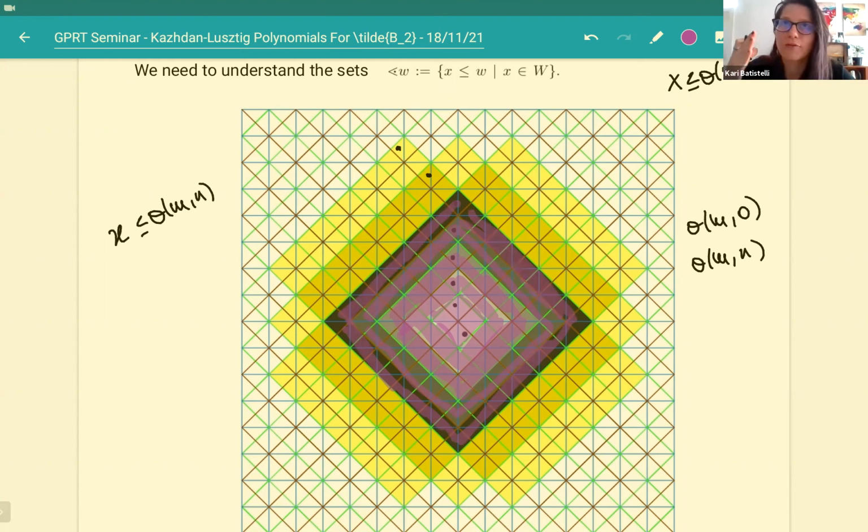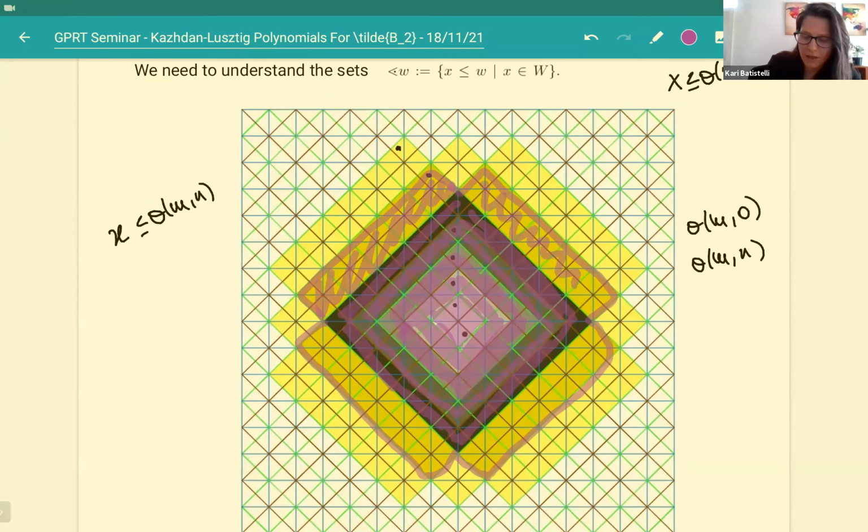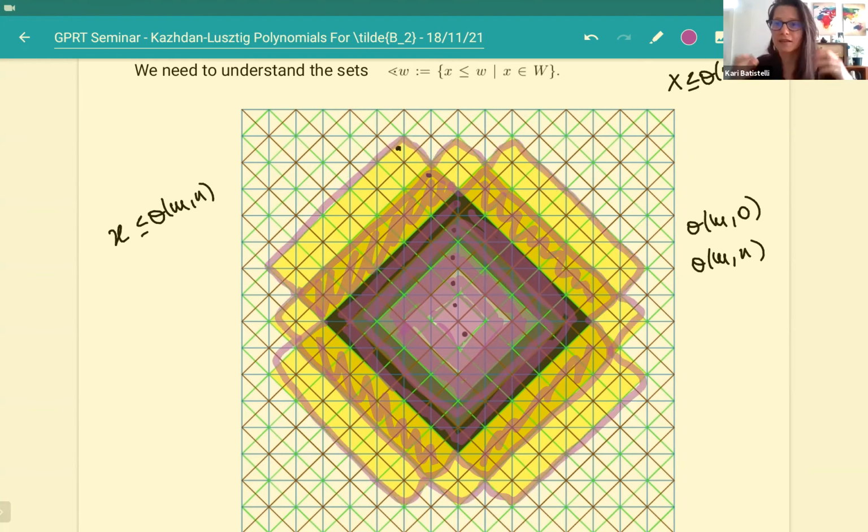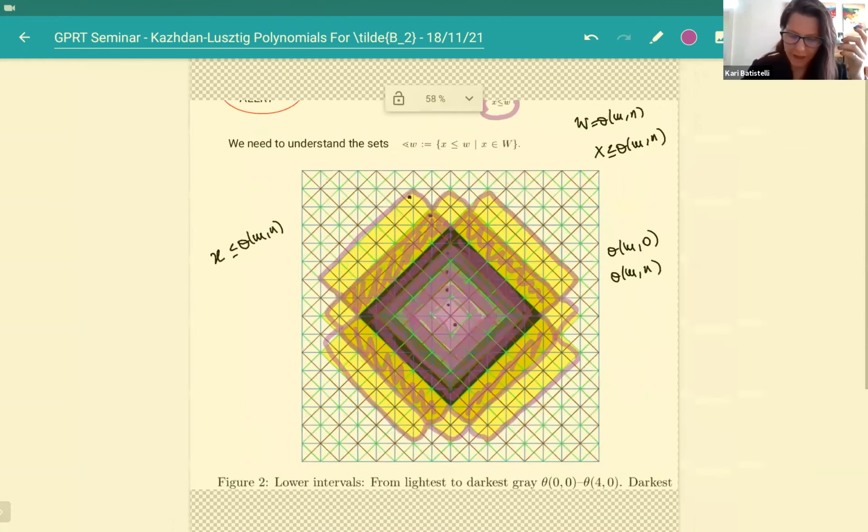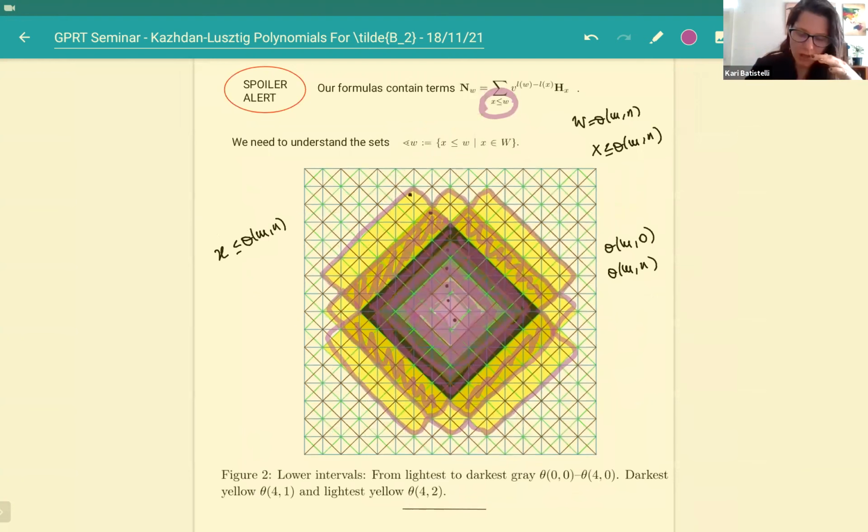How do I move on to theta 4, 1? I attach all of the squares that are adjacent to the drawing that I already had. So I have all of the ones before plus all of these squares. This is theta 4, 1. And if I want to find theta 4, 2, I do the same thing. I attach all of the squares that are next to the picture that I already had. I expand the picture this way. And so what this is telling us is, again, how our formulas can be made easier, because I would be grouping all of these elements inside one n sub w. That would simplify a lot the elements that show up in my formula.